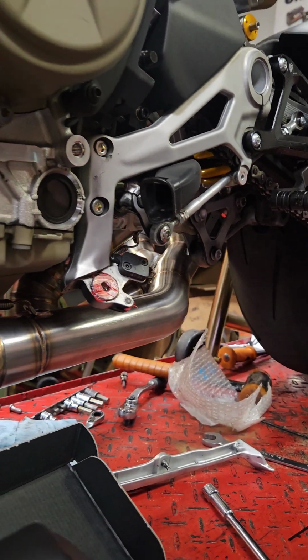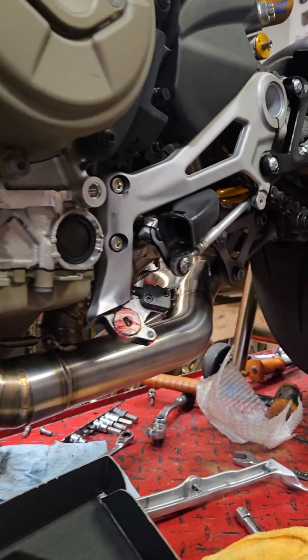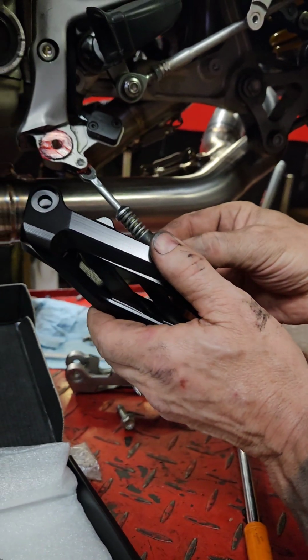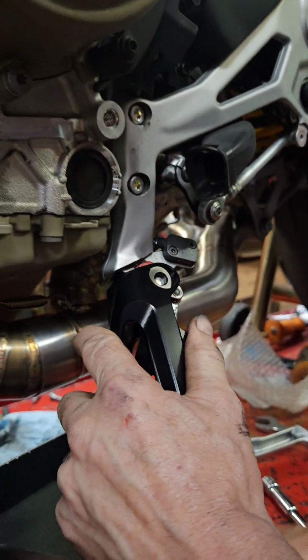Why would you grease that up? Again, that is a pivot point, so naturally whenever you have metal on metal in a moving area, a little bit of grease is a good idea. Yep, there's that spring. Really is an easy system.